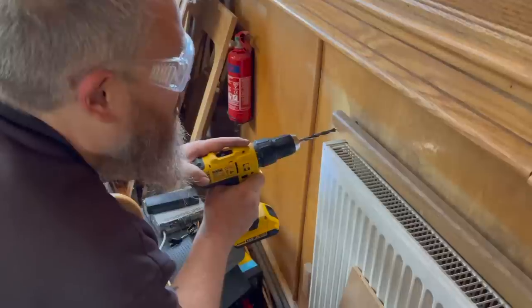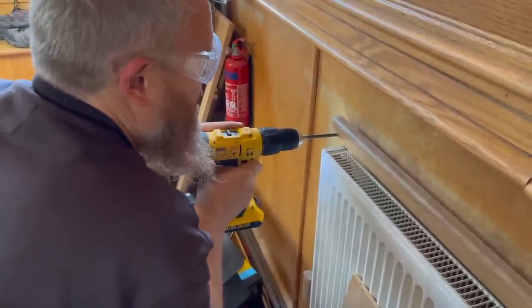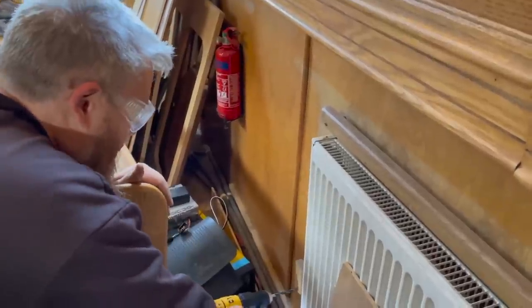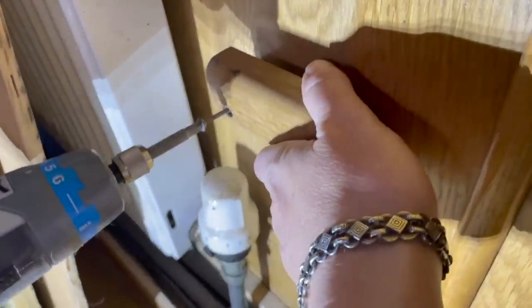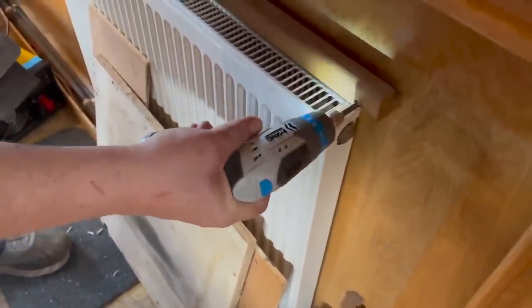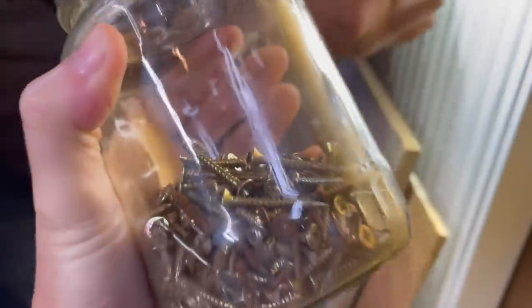Yeah. The places where they did these little touches of, you know, not wanting to have an unsightly screw hole. Needless to say, we're getting rid of the radiator cover as well. We're going to move the location of this radiator. It's opposite the stove, and we're going to be moving it further back in the boat opposite the dinette. We also think that the cover is pretty ugly. And finally, the shelf that was created by the radiator cover is pretty useless as it's so close to the gunwale. Overcompensating. Our boat was held together by all these screws.